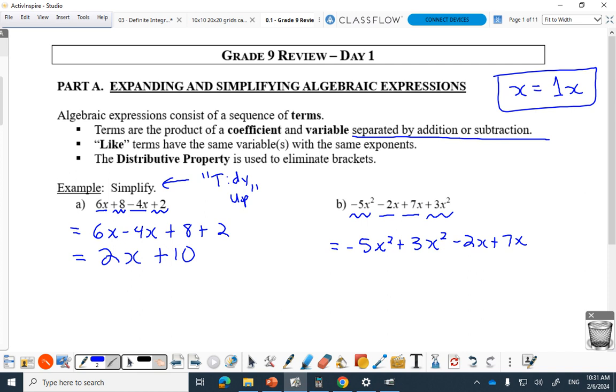If x is 100, then 100 squared is 10,000. This is negative 50,000 plus 30,000. I'm always using tens. Tens is the easy one to just think about for a second. It doesn't matter what x is. Whatever x is, if I add negative 5 of them, negative 5x squareds and 3x squareds, I'll get negative 2x squared. That's better. That's simplified.